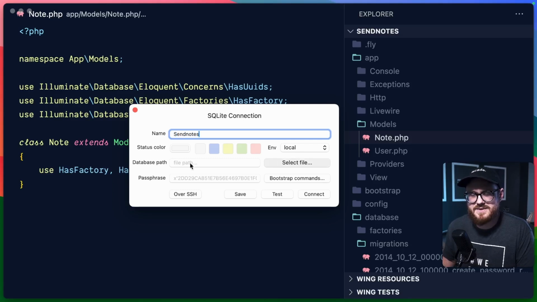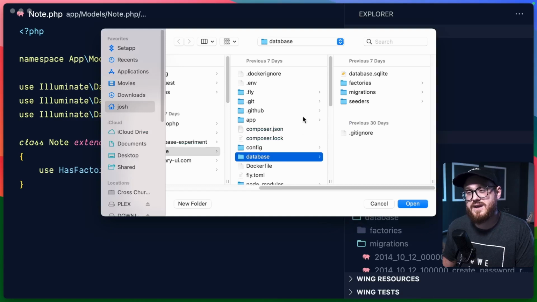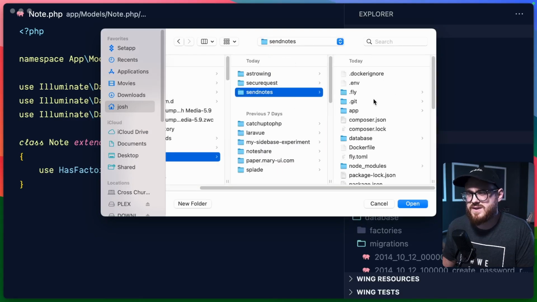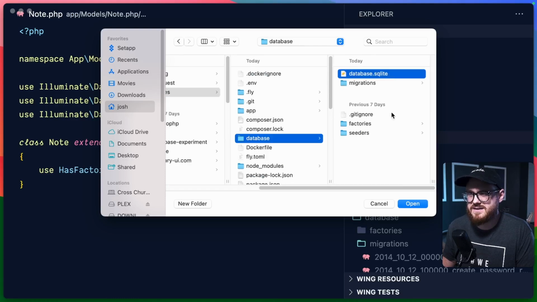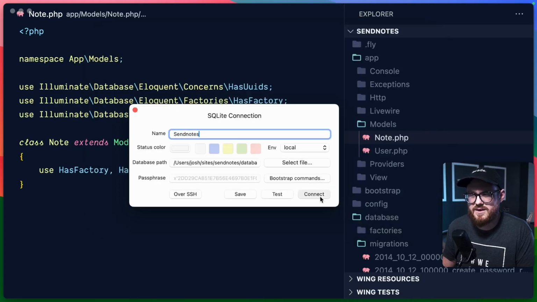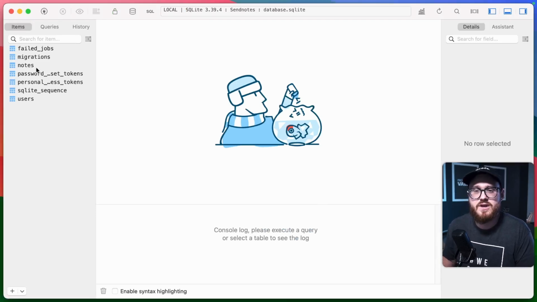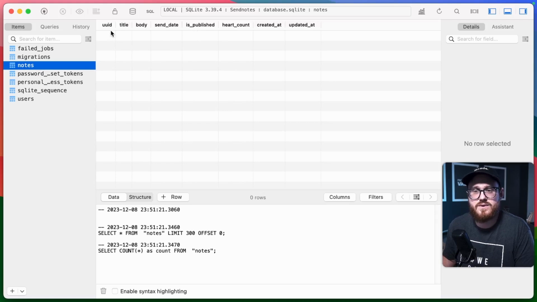We can select a specific file, and in this database we're just going to select database.sqlite. Open it up, connect, and we are good to go. So you can see here that we have a note, UUID, title, body. These are all the columns that we created within our application.